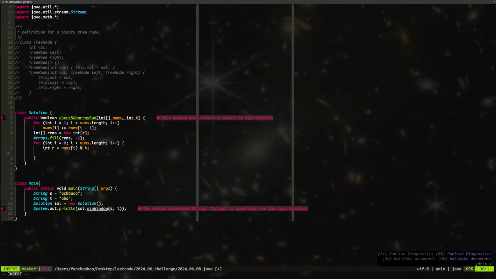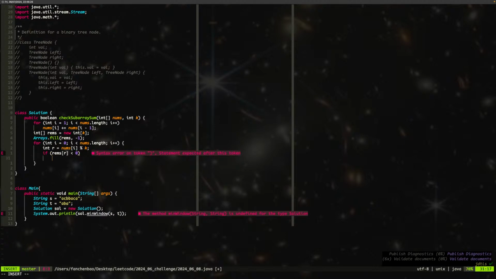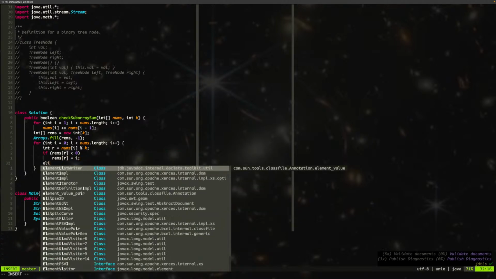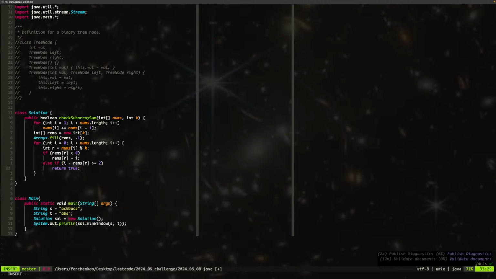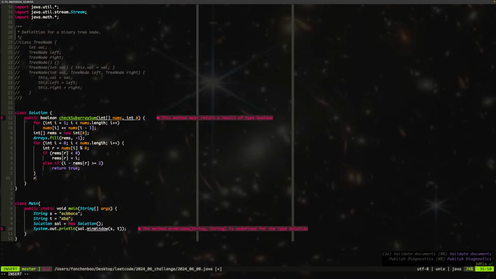Okay, and then we say if rems[r] is smaller than 0, then rems[r] equals i, because that's where it shows up. Else if the current position minus rems[r] is larger or equal to 2, 0, 1, 2, right? Then we return true. Otherwise, we do nothing until the end and return false.